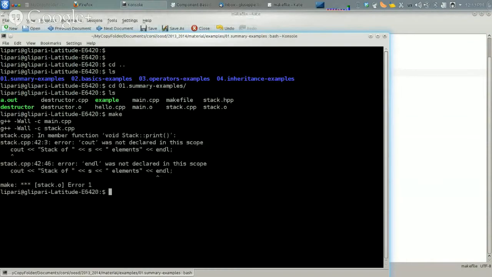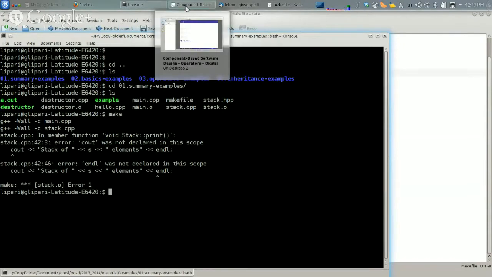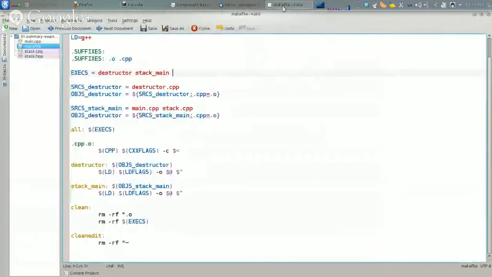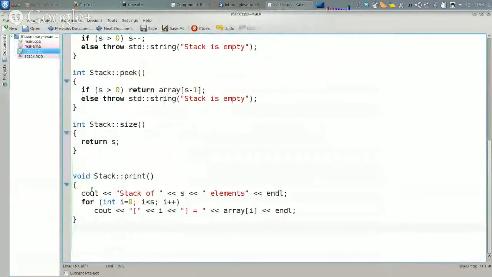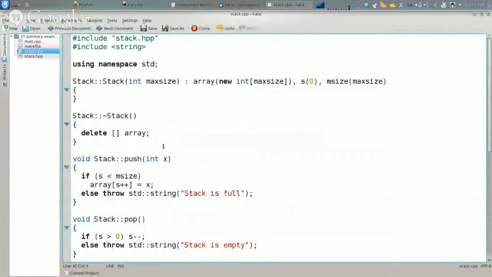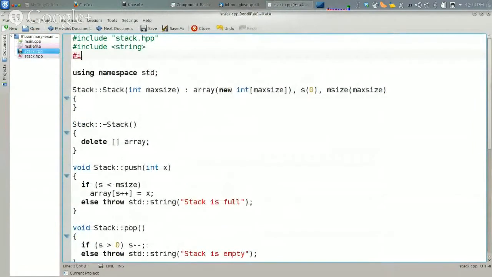So I do make, and this will try to compile the stack. I have an error in stack. Basically, cout has not been declared because I forgot to specify the standard library. So I'm going to change that, of course. Oh no, it's here. I forgot to include the iostream.